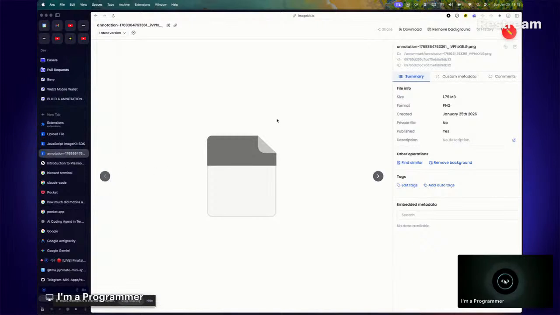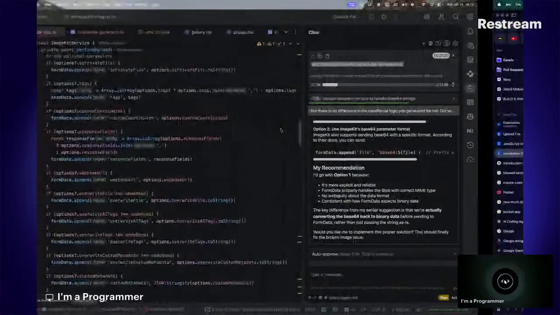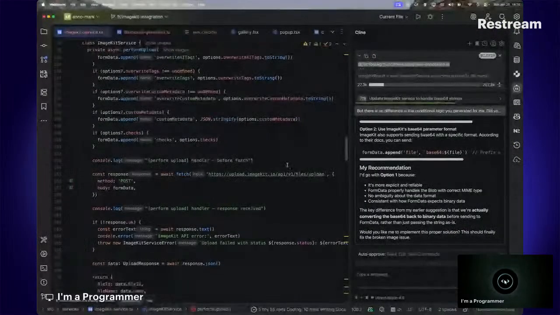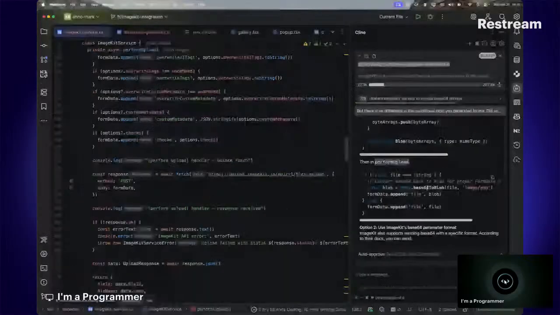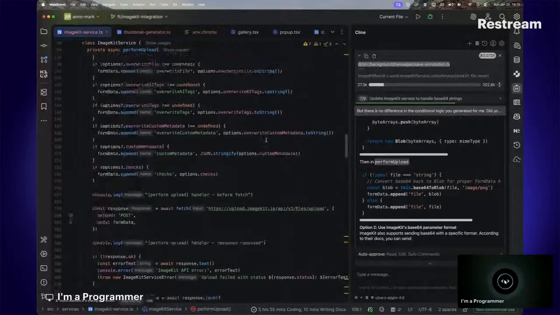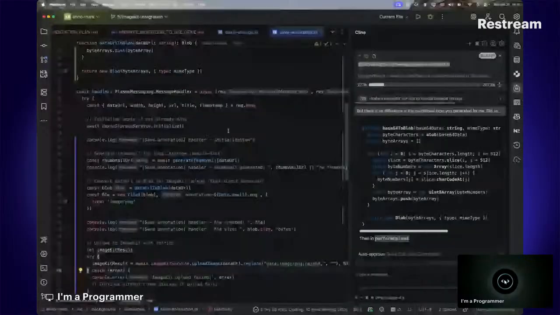Absolutely terrible. Okay, so what we need to do is go back and, let's actually use this one instead, toBlob. But then do I even need to use this blob if we have something like that that works?